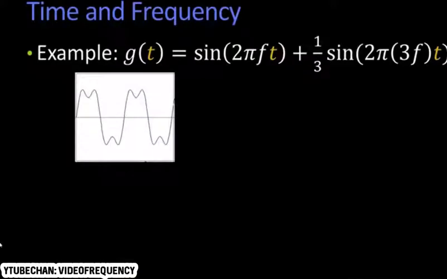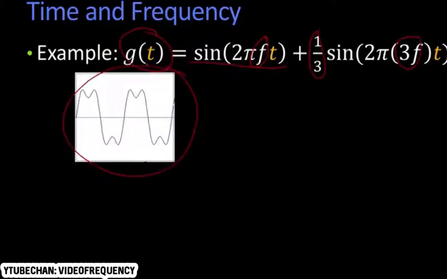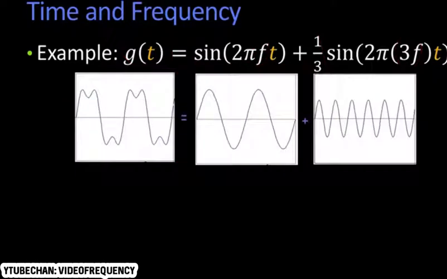To give you a little bit of a notion of frequency and time, et cetera, and pretty soon we're going to throw time away because we're only going to be interested in space, but since you talk about how quickly something wiggles, and it originally was derived from one dimension, we'll talk about it this way. So here I have a signal, g of t, that's made up of 2 parts. It's got a sinusoid of some frequency f, and then another sinusoid of 3f, but it's been scaled to make a third. So that's this signal here, and you can write that as just the sum of these 2 sinusoids.